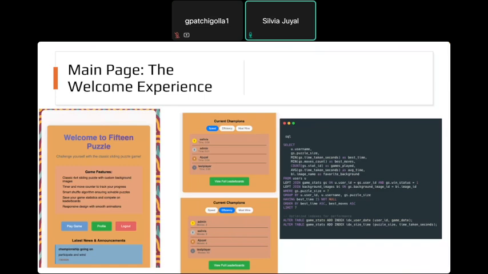In the database, this SQL query retrieves each user's best and average game performance for a specific puzzle size, considering only the games they have won. It combines user information with their game statistics and the background image they use most often. The query calculates important metrics such as the fastest completion time, fewest moves, total games played, and average time taken. This gives a detailed summary of each player's performance.